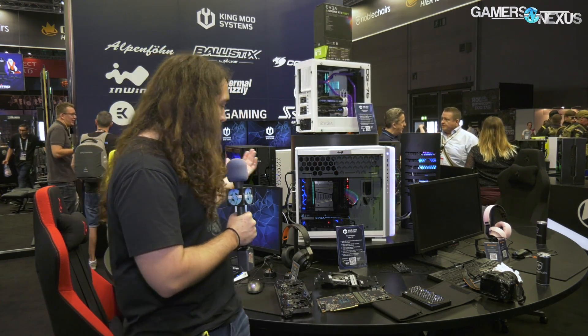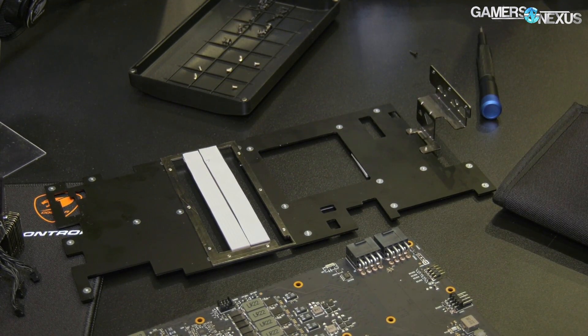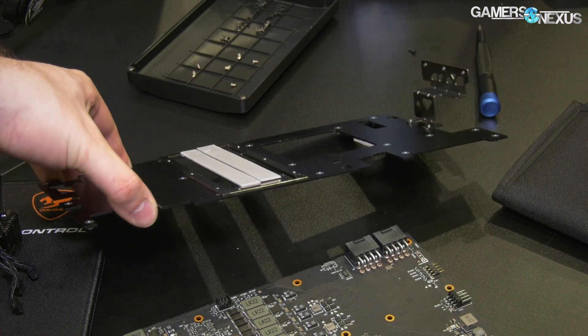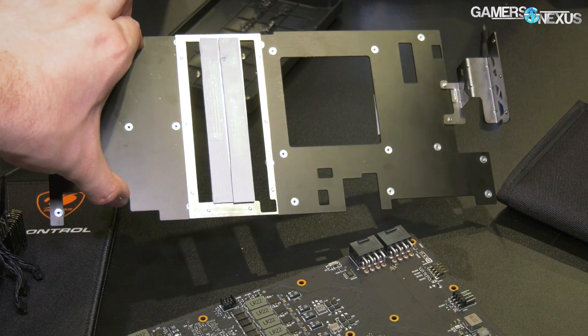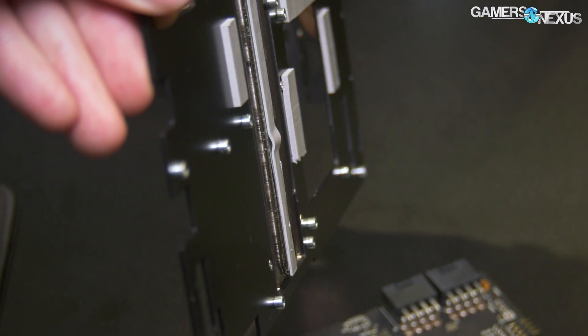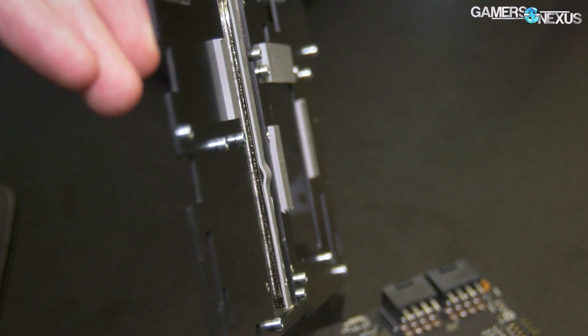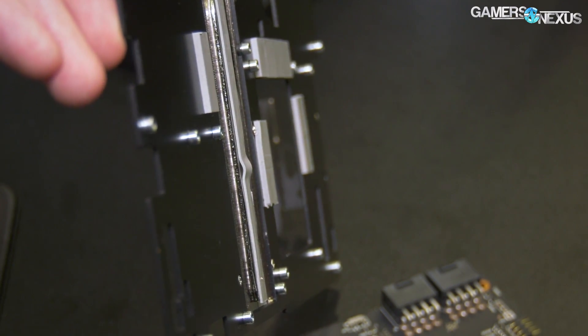We have B-roll of taking it all apart. I'll quickly cover the base plate — this is entirely new. The folks taking photos over my shoulder probably didn't notice it, but there is a plate right in the middle here that's contacting between the VRM components and the big heat sink. It's got two sets of thermal pads on the top side going into the heat sink, and then another set of thermal pads on the back. There's also a small nickel-plated copper heat pipe in there with contact to the MOSFETs, and then another contact plate with thermal pads for the chokes.